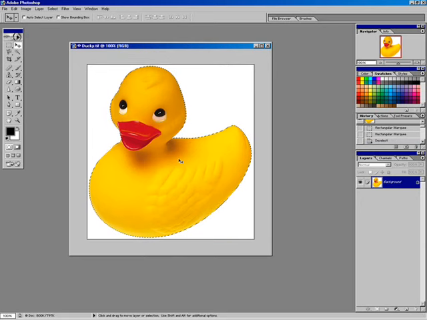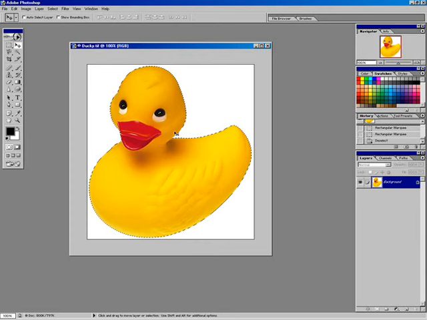Anything else we need to discuss in the selection section? Yeah, actually one more thing would be good, and that's when doing selections, there are times that you will need to transform them, right? Great. Let's talk about transforming a selection. Okay, so you might need to transform a selection every once in a while.